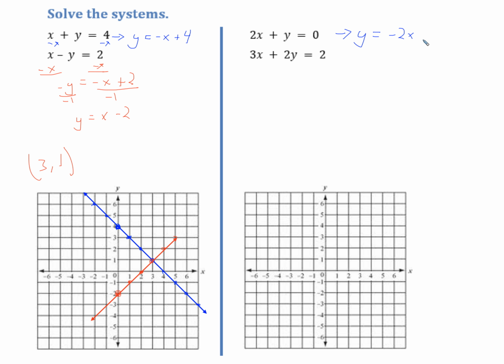So we want to graph that. Well, our y-intercept, I'll write it in here, is 0. So it crosses the y-axis at 0, and then it has a slope of negative 2 over 1. So we go down 2 right 1, down 2 right 1, down 2 right 1, or we could go up 2 left 1 and continue that pattern, and we can sketch a line through there. And there's a line that passes through those points.